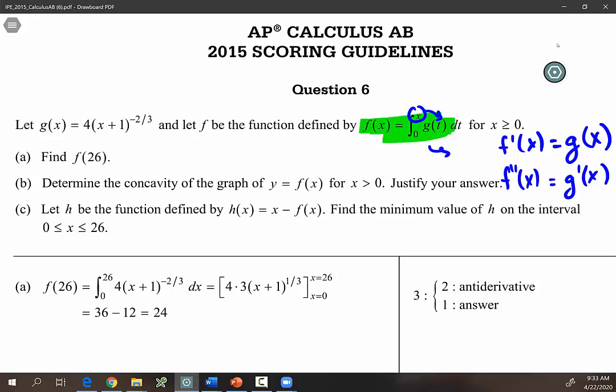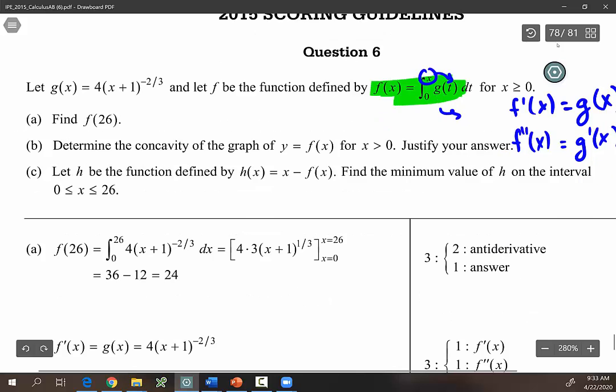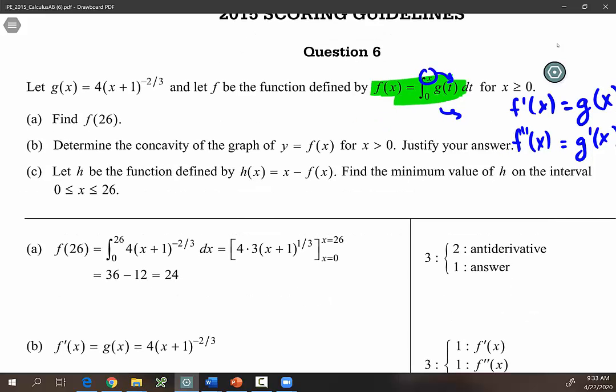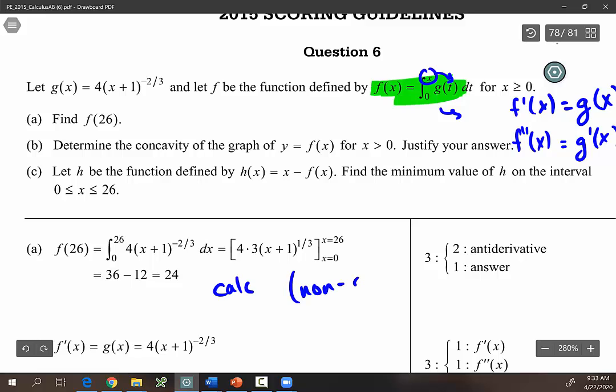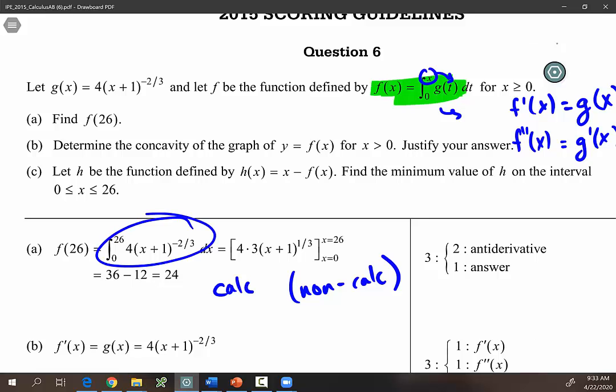So it's the integral from 0 to 26 of 4 times (x plus 1) to the negative 2/3. I don't see them asking it this way on our exam. I see it more being a graph with doing area, because really if you got this, all you would need to do is plug it into your calculator. This was a non-calc question, so you had to do this one by hand, but the reason I don't think it's going to be on our exam is that technically you would have access to a calculator. So anything that you just type into your calculator like that, I don't think they're going to give that to us because it's just too easy.